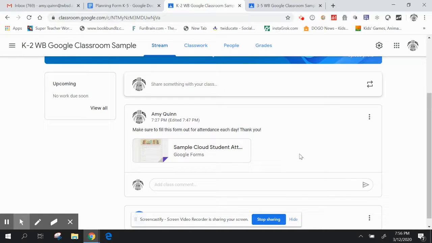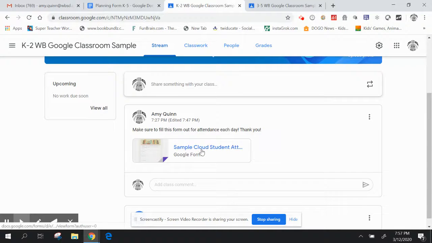So this would be the attendance. How we take attendance will be through a Google Form. And that way it's just a few quick questions, but students are asked to, or their parents. We realize for K-2 that parents are going to be very involved with especially something like an attendance form, and then logging in using their child's ID. So we'll show you where to put that in some modifications.